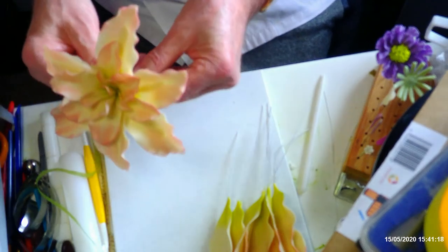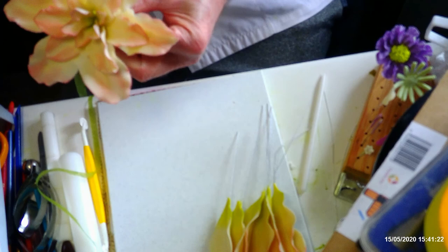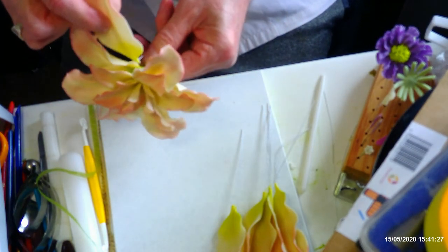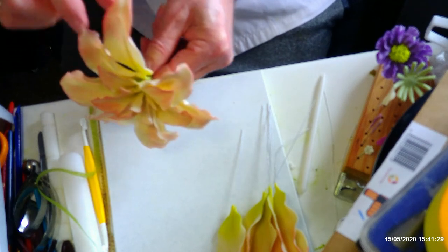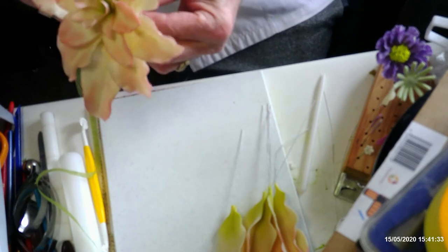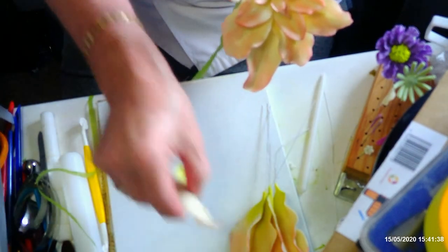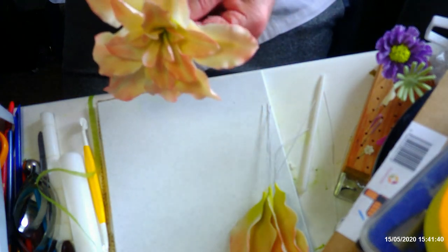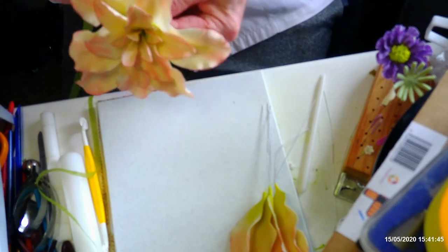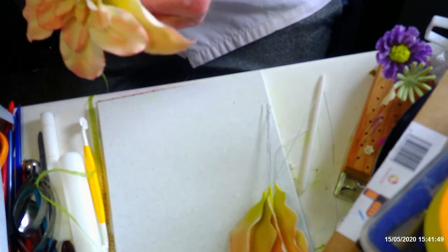I suppose really with there being an odd number of these now, you don't necessarily have to worry about where you start with these because these are just going to go round the base of all your ones that you just put on. At the bottom it looked a little bit odd because there looked to be a bit of a space, but I mean nature is a funny thing. I'm just going to stagger these round here so that if anything needs to go behind, it doesn't matter.